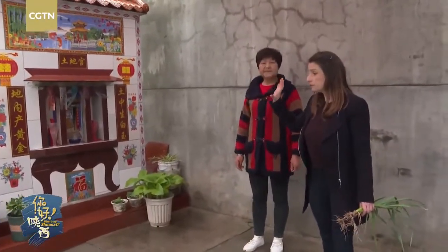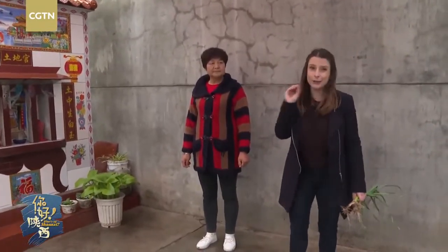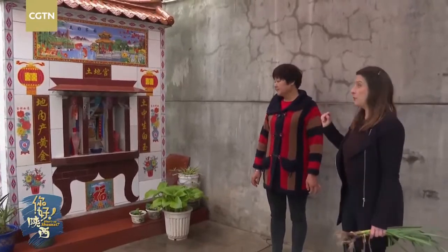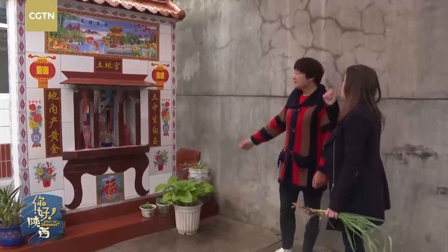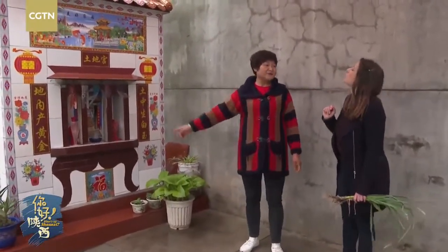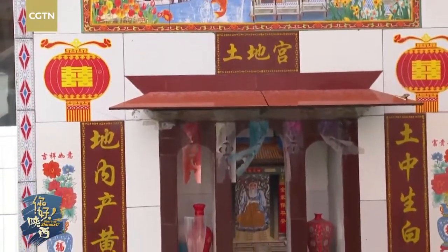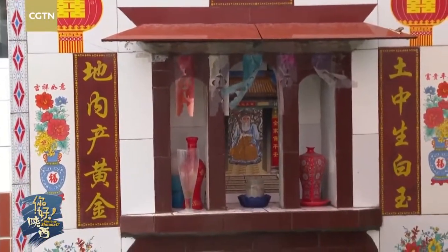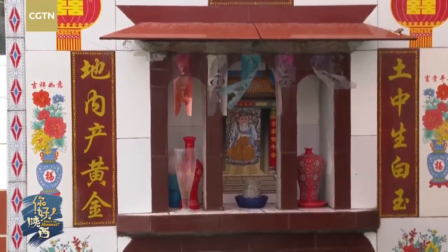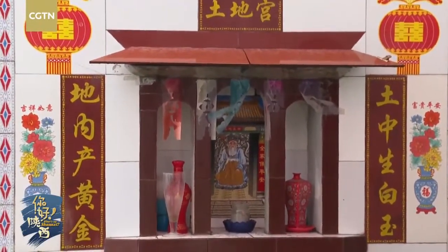So the altar is normally found in all of the houses in the village that I sneaked a little peek into. It's very common. Let me ask Auntie if they're really everywhere. Auntie, what is this? Can you tell me? This is the earth god altar. Every house has one? Yes, in our countryside every house has one. So my suspicion is confirmed. This altar is very common in all the houses in the village, and for almost the same reason as the door gods, which is to protect the family and bring in good harvests and good luck.